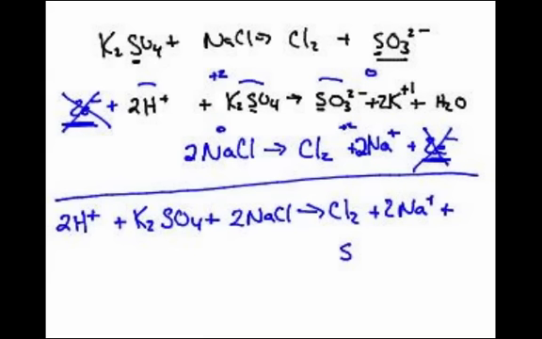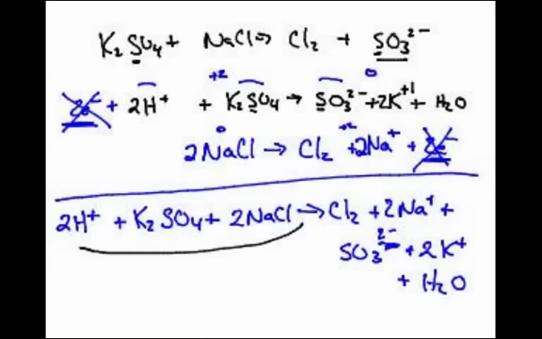What did I miss here? Sulfite, potassium ions, and water. That's this 2 minus plus 2 potassiums plus water. Now how do you know if you've gotten the reaction correct? Well, there's a quick and easy way. Well, 2 ways. You could count every element and make sure there are equal numbers on either side, and that's fine. Or you can just make sure the charge is the same on both sides. If the charge is the same on both sides, you probably got it right.